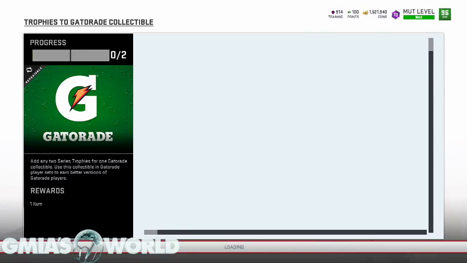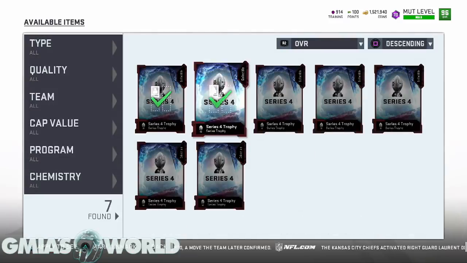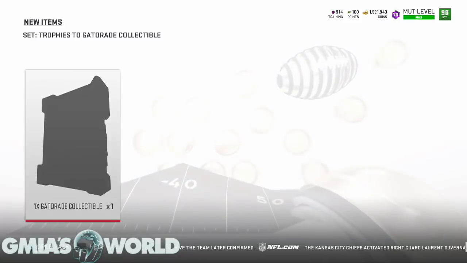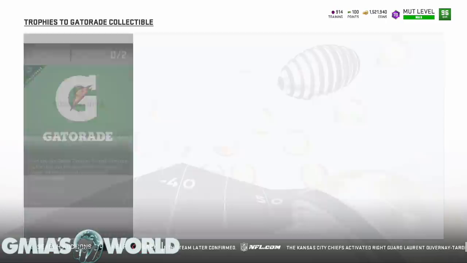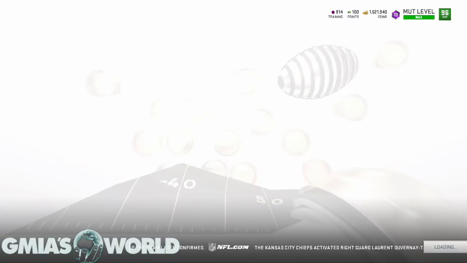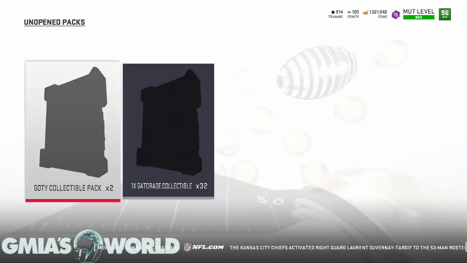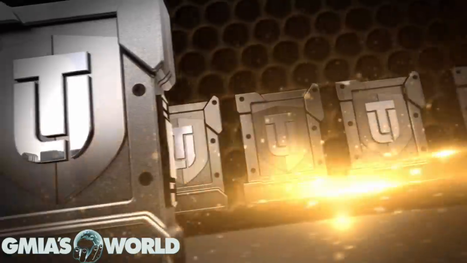So we need one more of this, I believe, and then we will have 5 left, right? Okay, yeah. Now, after that's done, we can just go all the way back, right? We're going to back out. We're going to go to our unopened packs.